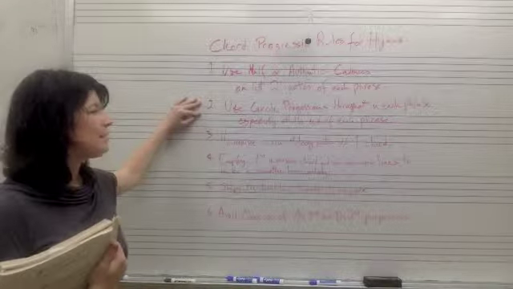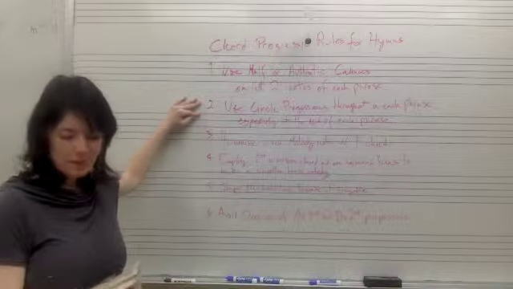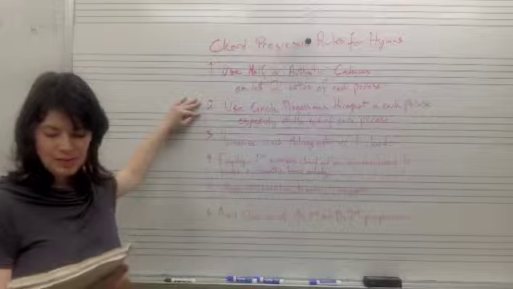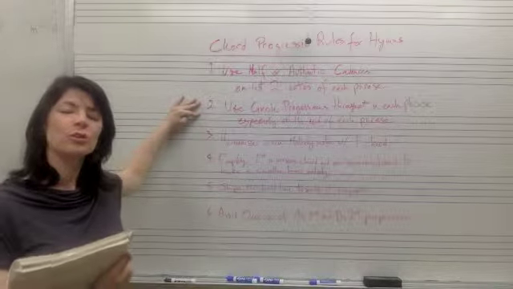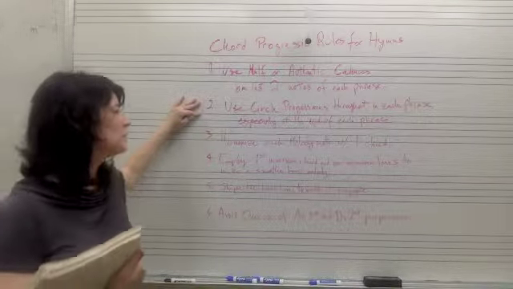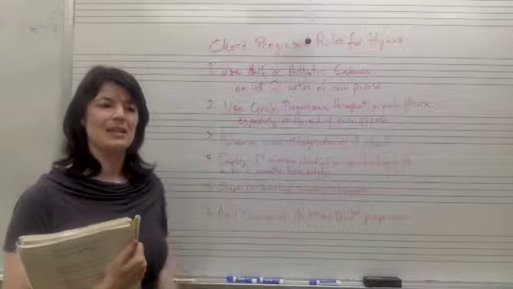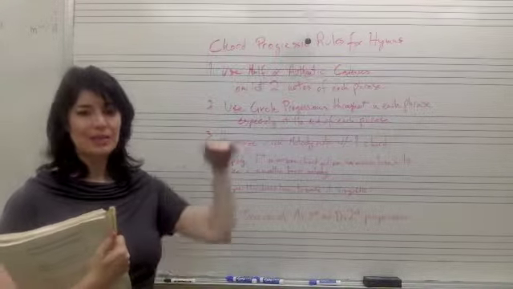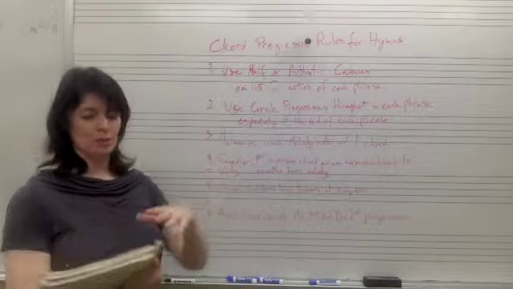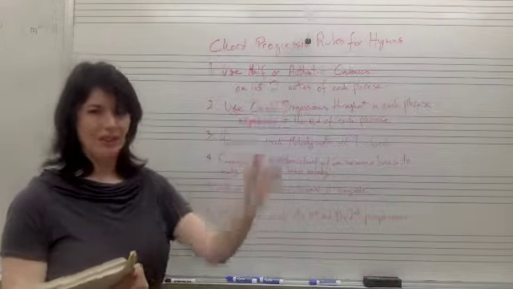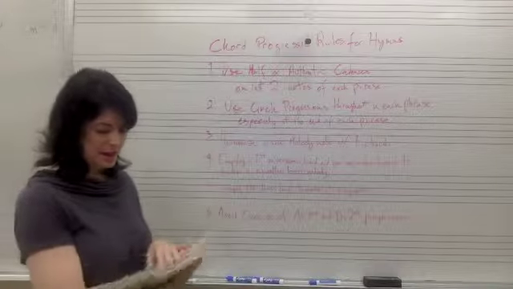So use as many circle progressions as possible. At the beginning of the phrase, you can use fewer circle progressions. You can jump around a little more. But at the end, you want to sort of drive it home, and the best way to do that is circle progression. So at the end of every phrase, you want to end it with a circle progression. 5-1, 1-5, one of those.